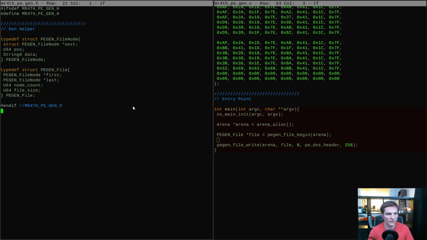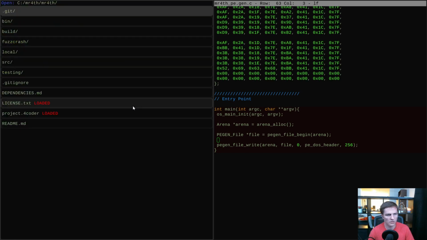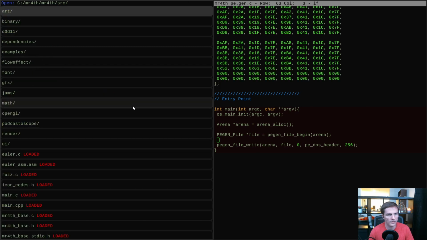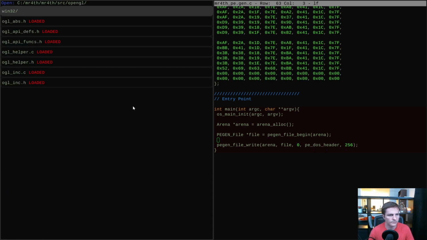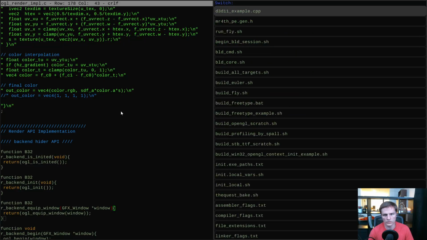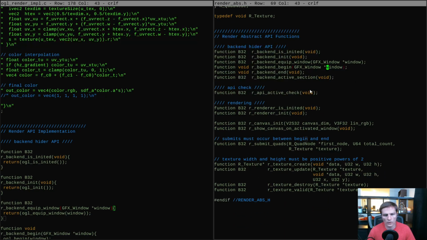So if you look at DirectX, where do I have this? Examples, D3D11. Okay, here's my D3D11 example program, and it's in C++. What I haven't done in this code base is wrap that in a C API. But if we look at OpenGL, under render OpenGL, here I have my OpenGL implementation of my R API. If we look at render abstract, all of these functions are meant to be implemented by a renderer. So if I ever wanted a D3D11 renderer, I would implement all of these C functions using the C++ code of D3D11 in a separate compilation unit.